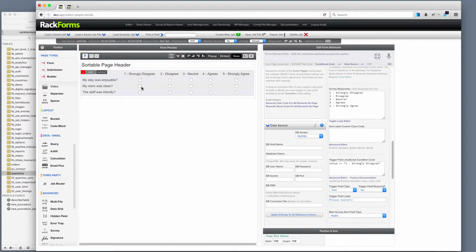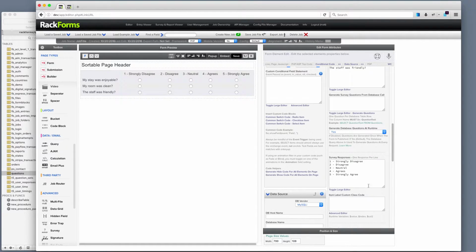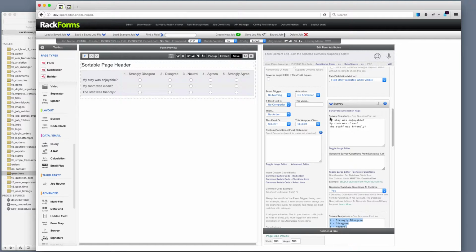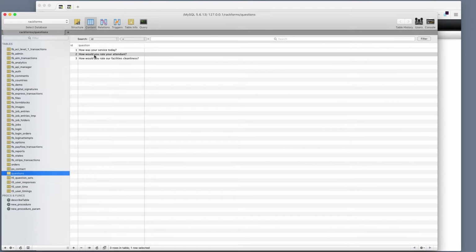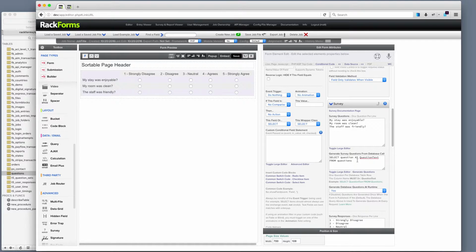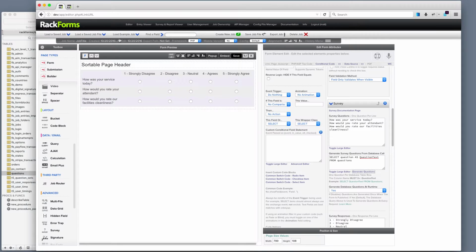but I want to show you one other really powerful feature of how RackForms handles surveys. So in all the examples that we've seen so far, whether it's creating our trigger logic or adding questions and answers, we've been doing so by manually typing or just copying and pasting items. But RackForms, being database friendly, will also allow us to create surveys using a database query. And so basically, if I have a table, as I do right here, so questions, and I have some question items that I've created, I can literally just tell RackForms to generate the questions based on those items. So here now I'm basically saying, go into the database, populate those questions, and show them to my users.